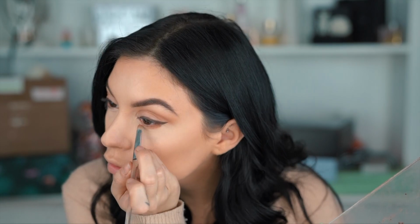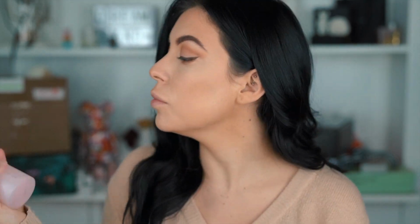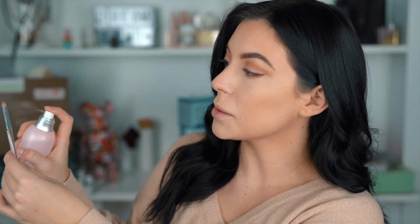Now I'm gonna go in with the same two colors, mix them again, and then just dab them on with a little pencil brush to smoke out my under eye area. It looks like Kylie Jenner has a really vibrant baby pink just in her tear duct. I feel like my colors might not be light enough or bright enough, so I'm gonna spritz my brush with a little bit of hydrating essence mist, but you can use water too. And what this is going to do is just make the eyeshadows more pigmented.